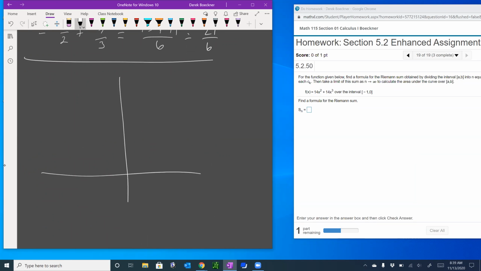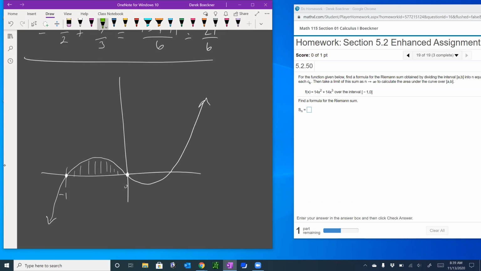Okay, so this goes through 0. It's a cubic function. It probably looks like this a little bit. If I put -1 in there, I also get -1, so -1 to 0. I am actually finding the area under this curve here between -1 and 1. That's what this picture is asking me to do.